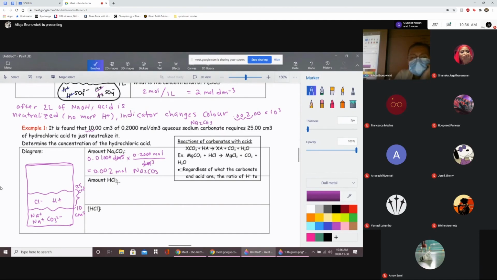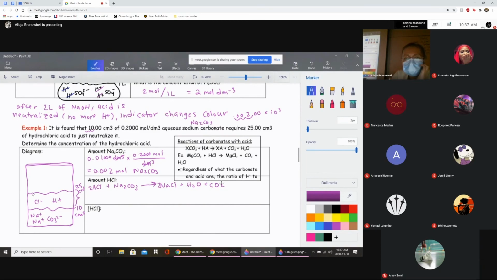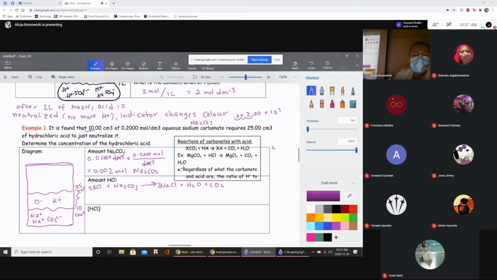So using an equation, I'm going to link hydrochloric acid and sodium carbonate. So HCl plus Na2CO3, and remember your carbonate neutralization, so I have NaCl plus H2O plus CO2. And is this balanced? So 2. Now I think it's balanced. 2H, 2H, 3 oxygen, 2 oxygen, 2 sodium, and 2 chlorine. Okay, so it's balanced.